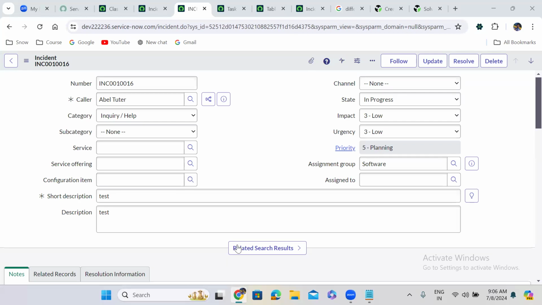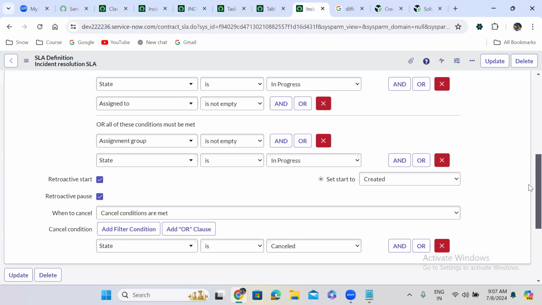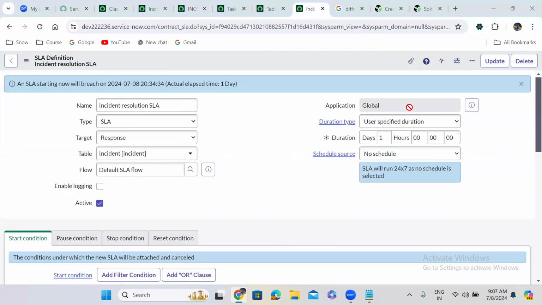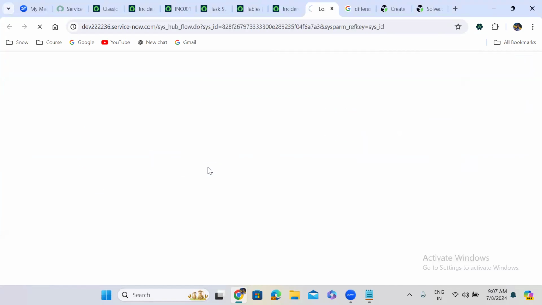So do you understand the purpose of SLAs, right? Whenever a task is assigned, you have to respond to the task immediately. You have to provide the resolution on time. If you haven't provided the resolution on time, here in the SLA you can see there is a flow. This flow will be notifying you that on this particular task you have spent 50% of the time, 25% of the time, 70% of the time, 90% of the time, and 100% of the time is completed.